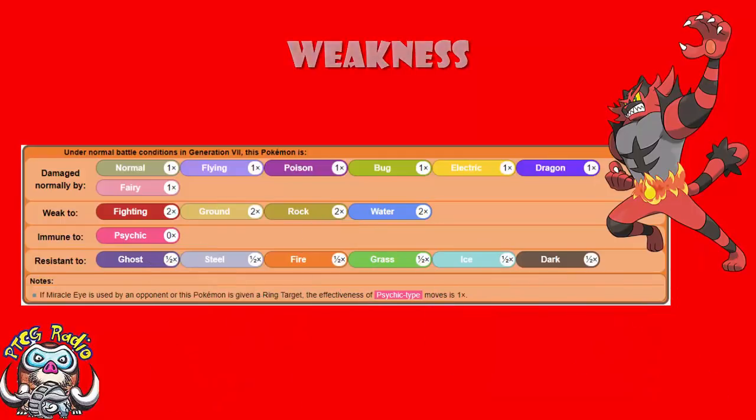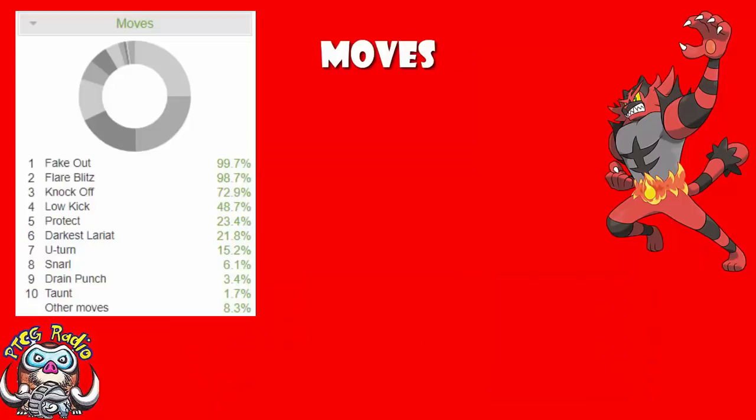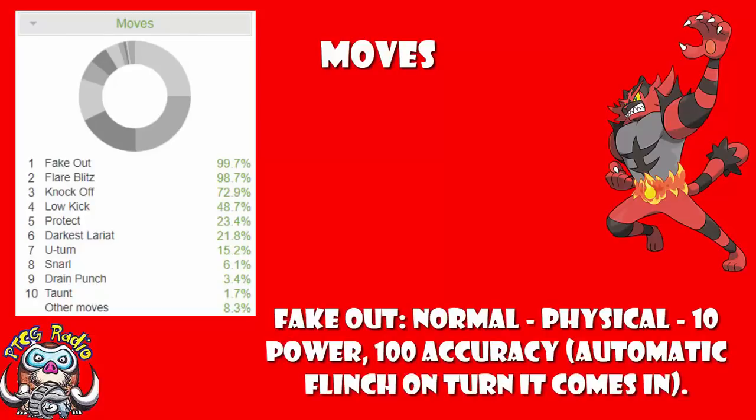Now, if we look at the main moves here, Incineroar does have some pretty gosh darn useful moves. It's got Fake Out. Fake Out is a great move, it's a Normal-type move, and it doesn't do a huge amount of damage, but it gets an automatic flinch, as long as it is the first turn you've been on the field. So if you switch out and come back in, Fake Out will work again. This means you can buy time for your other Pokemon to use setup moves, or you can slow down a Pokemon that's a real big threat to one of the Pokemon you've got on the field. It's a great move that you see in a lot of teams, and it's nice that Incineroar has it.